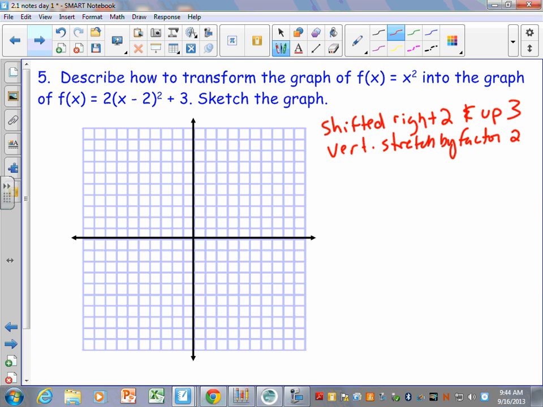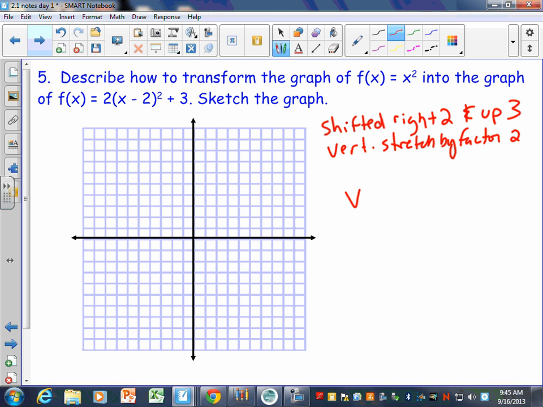Because you should be able to graph this using the fact that looking at this, we could say that the vertex is h and k, and remember we always take the opposite sign of the inside, so the vertex is at 2, 3, which is exactly what we said here. Instead of starting at 0, 0, we're going to go right 2 and up 3, so that's where our new vertex is. And just like before with the stretches and shrinks, if you're not sure what happens next, pick a point next to your vertex.